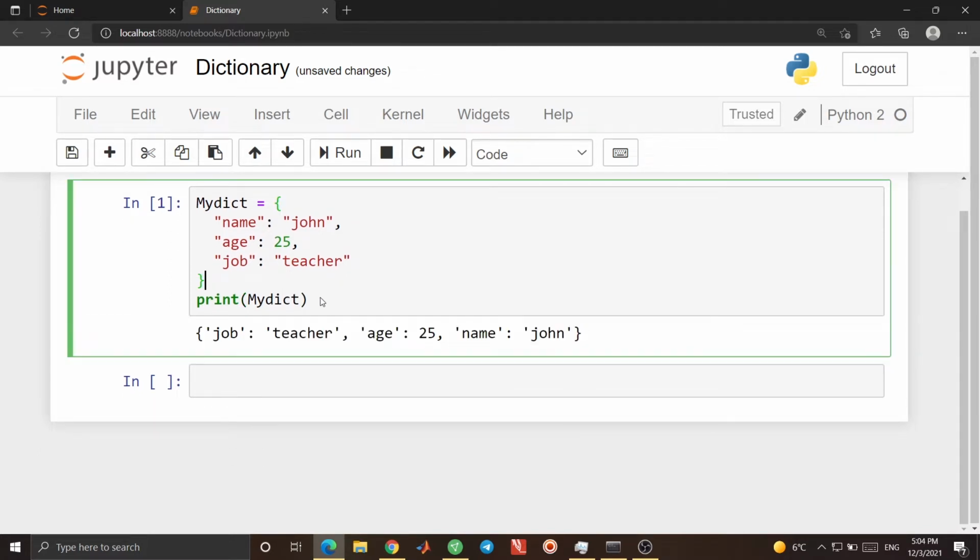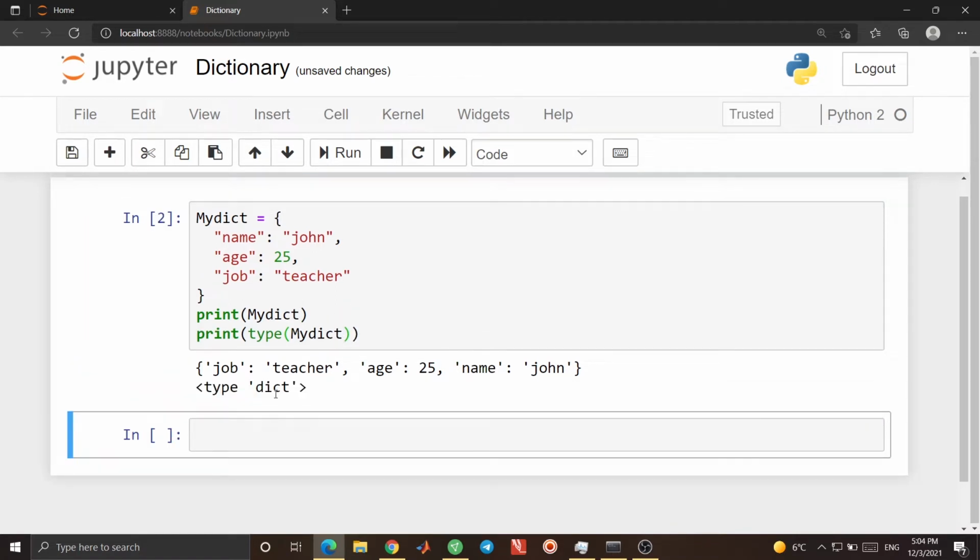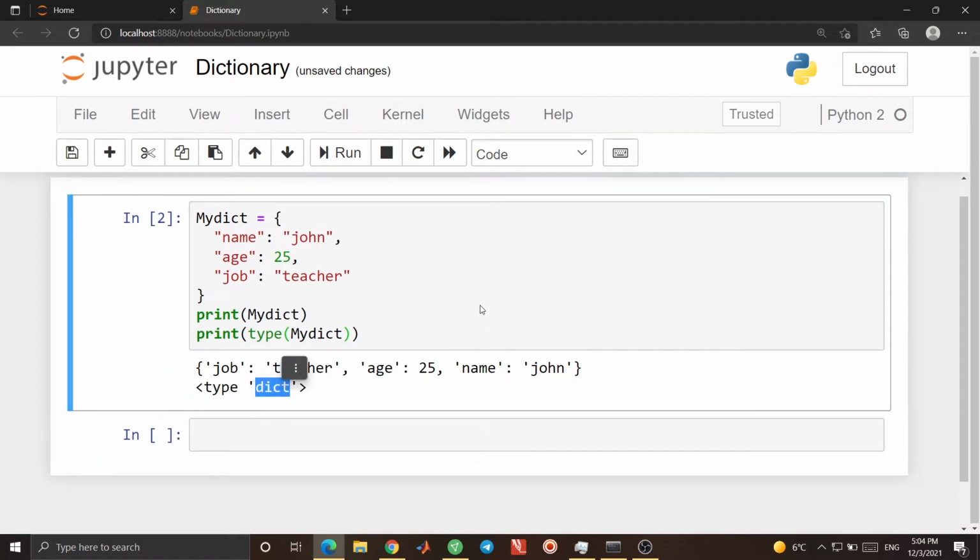Let's check the type of my dict to make sure that this is dictionary type. So this is a dictionary. Dict here means dictionary. As you may know, when we say a dictionary is ordered or unordered, what does it mean? We discussed this about tuple, set, and also list.